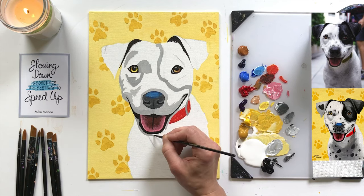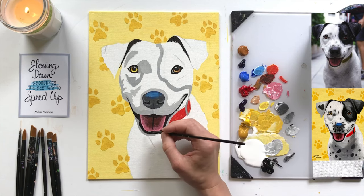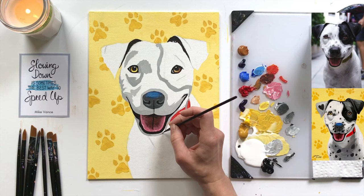All right, so here I go. I'm going to paint over the gray that we started with at the beginning around this area. And now I'm pulling in more white, just because this side of the mouth is going to be getting more light.